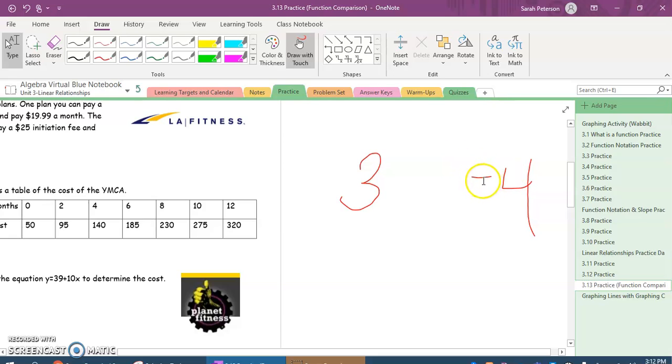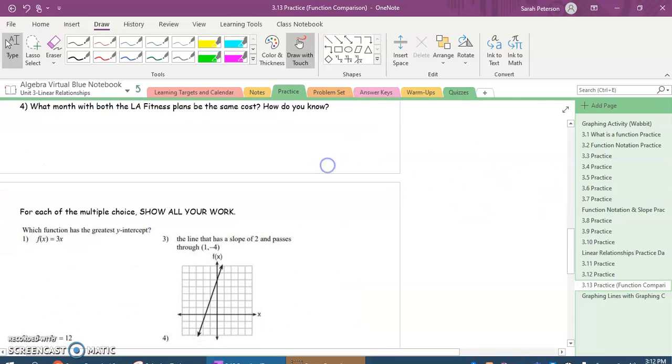This negative, the only thing the negative does is tell you if your line is going down or if it's going up. So you really want to look at the number, the absolute value of your slope, to figure out which one is changing faster. So that's kind of a tricky part of slope, is just making sure to look at that piece of it. The y-intercept is just where it's initiation, it's a starting fee, it's a one-time cost that you pay, usually at the beginning. So that's some kind of things to keep in mind as you're going through this practice.